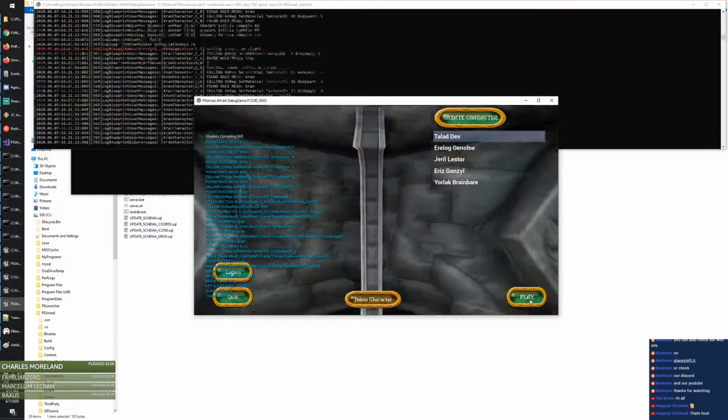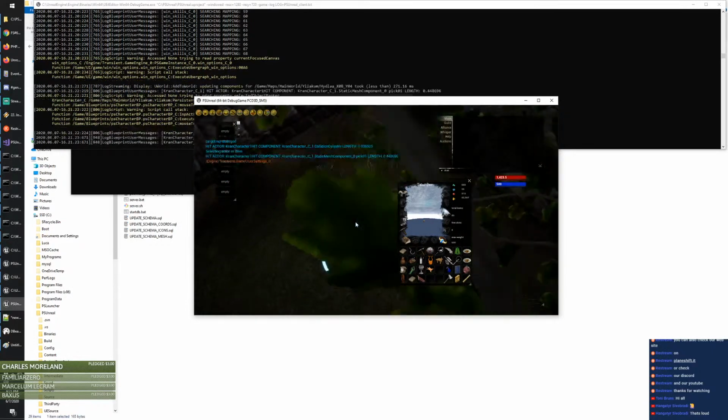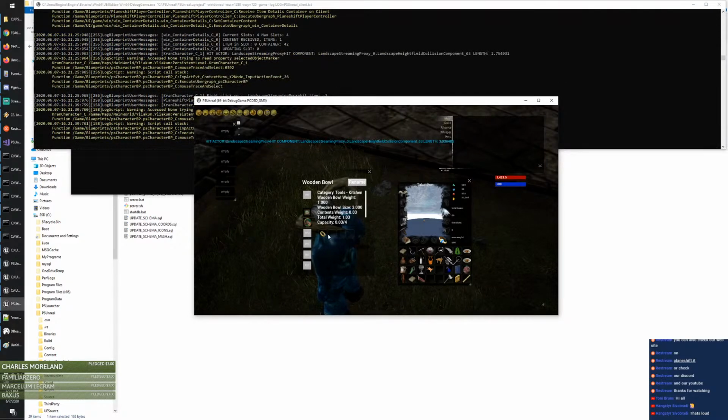Okay, so that was it. So now we will see exactly the size of the container that is getting passed in. I was assuming that was okay, but potentially it's not. Okay, so current slot 4, max slot 4. Okay, so this thing for the wooden bowl is working okay.